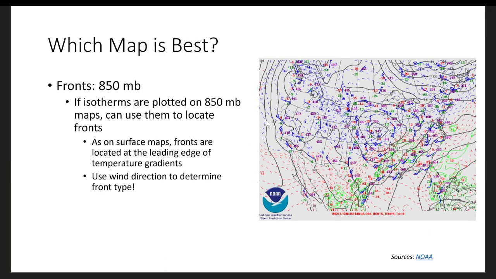Fronts, also 850. You can also look at the surface, but sometimes surface heating is weird. So you can look at 850, and fronts run kind of deep. Like they're at the surface, but they go up into the atmosphere. So they're not just at the surface. The air masses have an upwards volume. So 850 is close enough to the surface to pick up on these fronts.